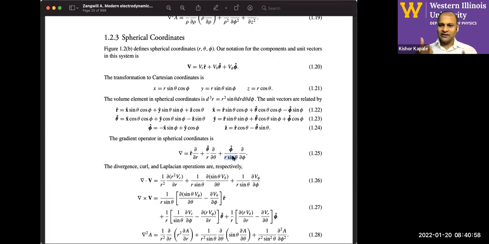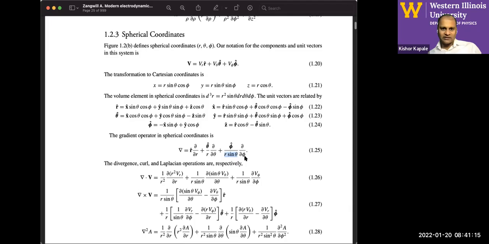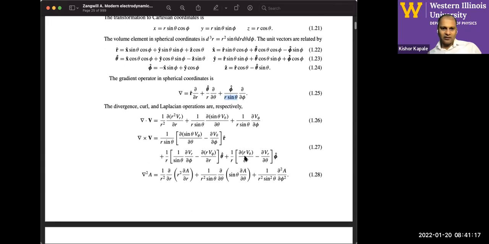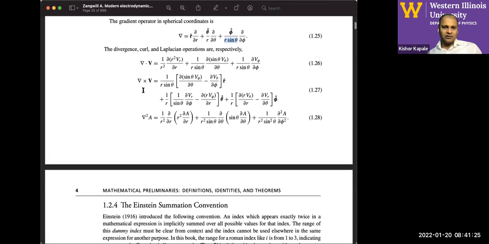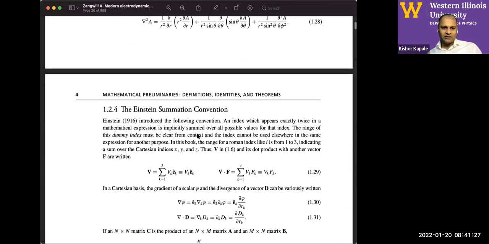So sine theta is dimensionally not necessary, but it's physically necessary, because that's the moment arm when you change phi, right? So you need to understand how these coordinates are related with each other to be able to remember this. So r sine theta d phi, you should never forget, right? That's always how it's going to be. Okay, and then you get the divergence, the curl, the Laplacian. Laplacian is just the divergence of a gradient, and then you get del squared there, and so on.